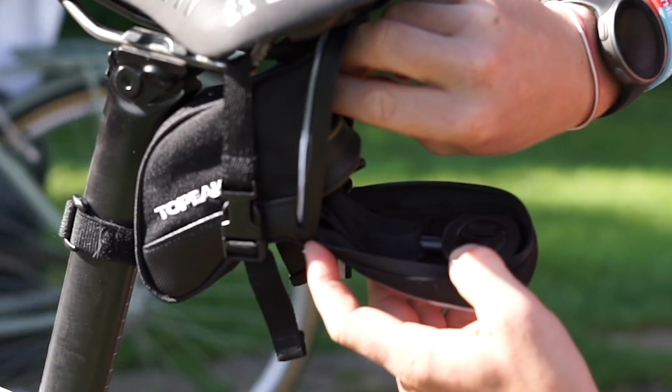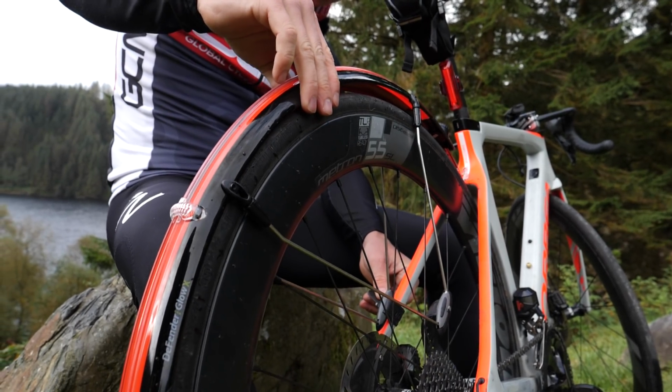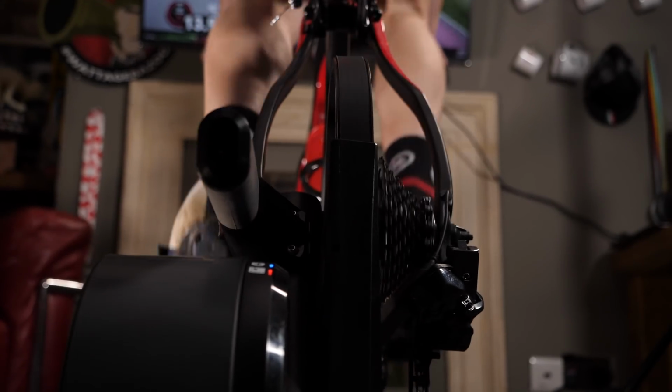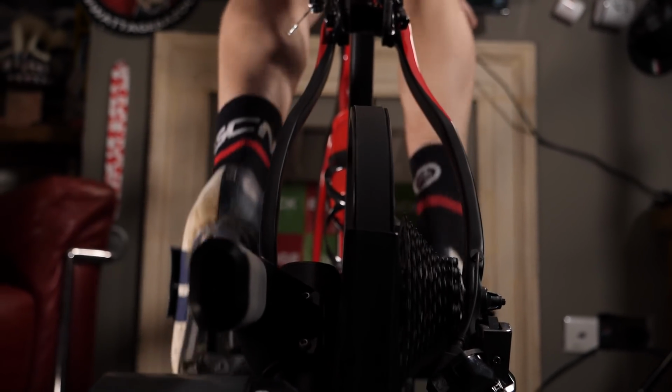Oh, I've got another one. Okay. Right, what do you think of this? You've got an amazing summer bike, your best day bike. And then you've got some money to spend, but you can only buy one of these two things. Either a dedicated winter bike, or a really good indoor training setup with Zwift or TrainerRoad or Sufferfest.